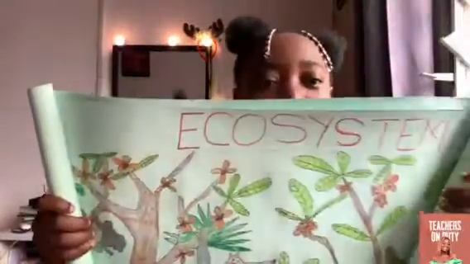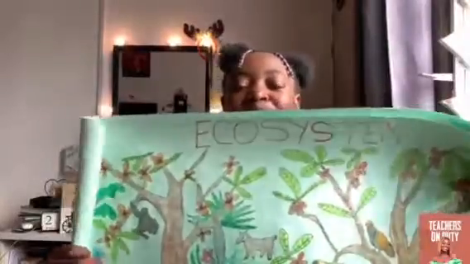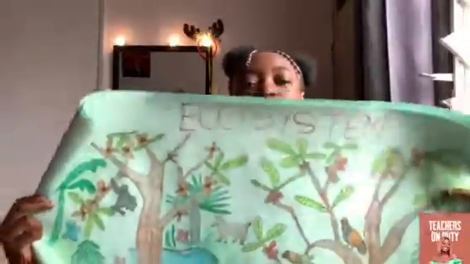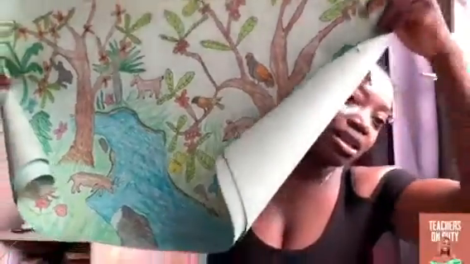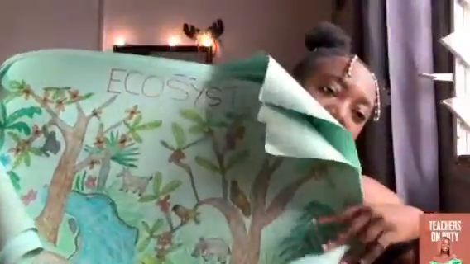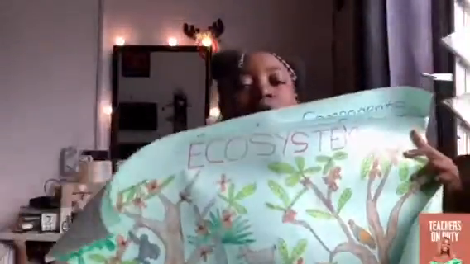So with this one, I tried to draw an ecosystem. That's the topic, ecosystem. It didn't look exactly how I wanted it to look, but you know, it's okay. Because I have folded it, it makes it so hard to open well, but this is how it looks, with all the animals in there, trees. Yeah, that's how an ecosystem looks. See the next one.